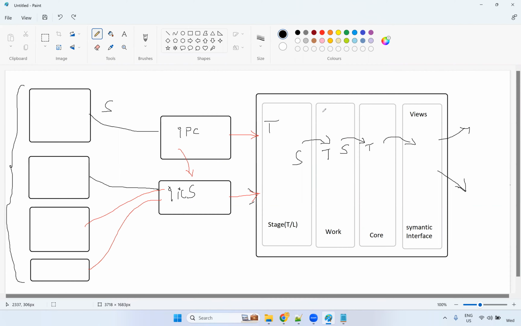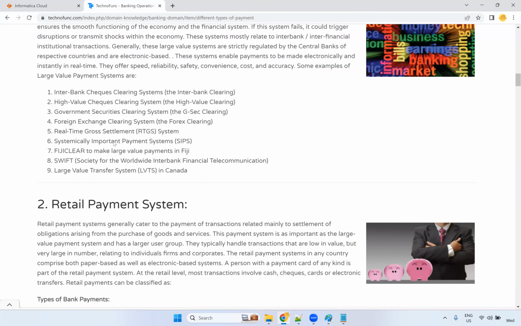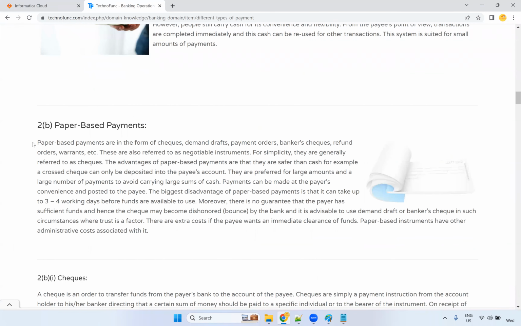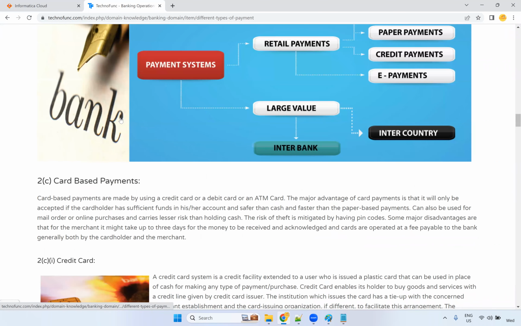A lot of analysis they will do, using this data in the data warehouse. For that, we'll be collecting the data from heterogeneous sources and different applications. If they ask what kind of payments data you will be collecting and how this data is moving from source to target?